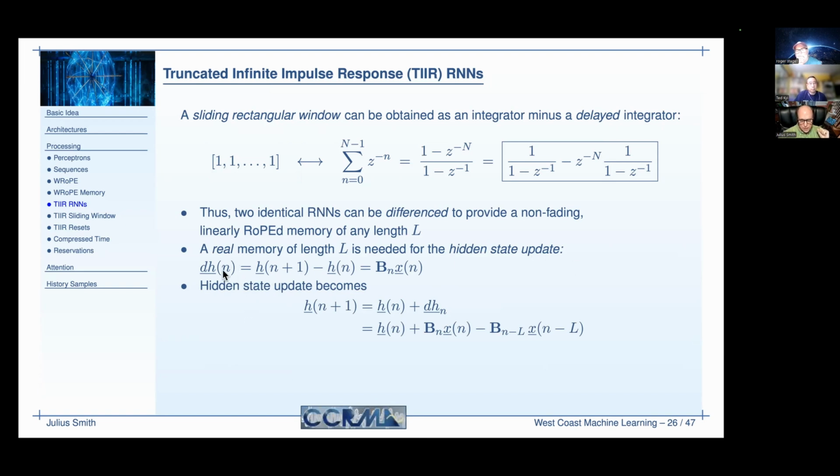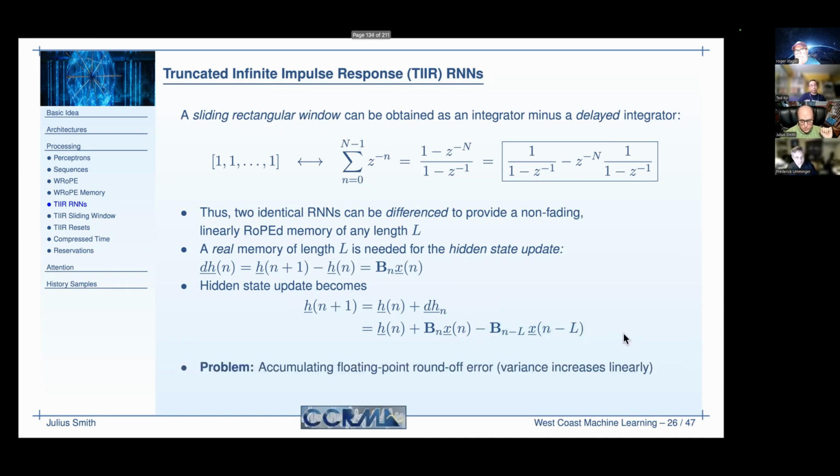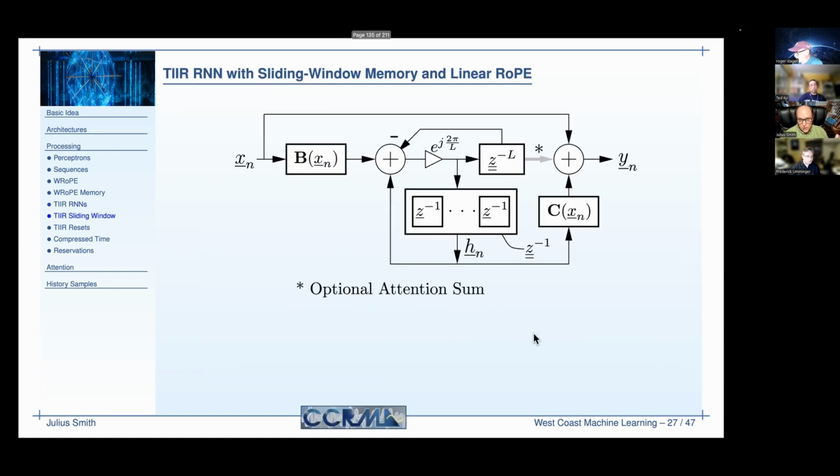So here's the way the state would update. You have your usual state update, the hidden state, and then you subtract off the old one, and that gives you just the input if it's just one sample difference. And here you have it written out, and so this is the subtraction of the history. And there's a problem with floating point round off error only if you're decaying, only if you're not in complete precision. But if you're in fixed point and if you don't have a fade decay, then it can be exact. So that doesn't have to be a problem.